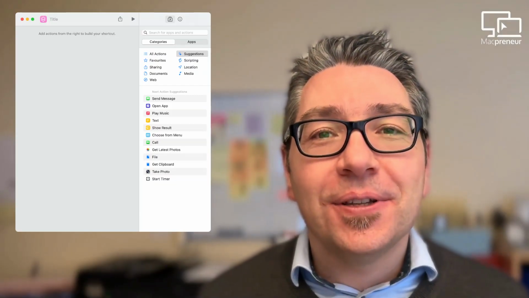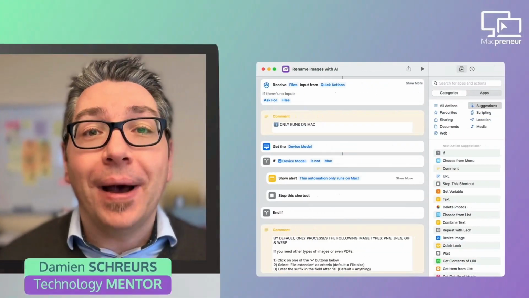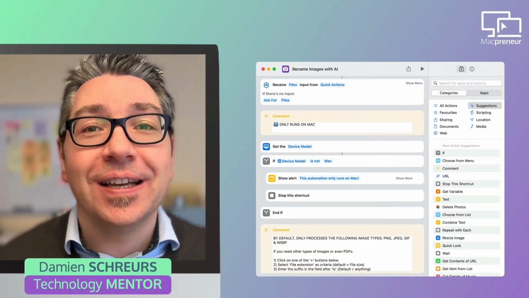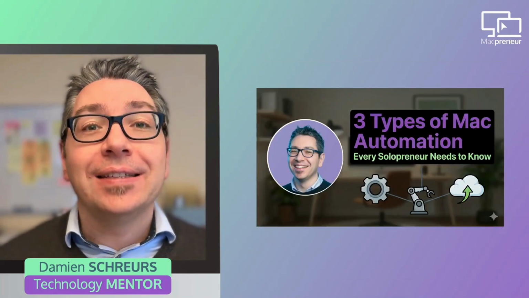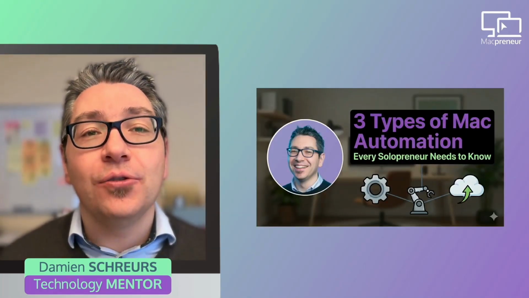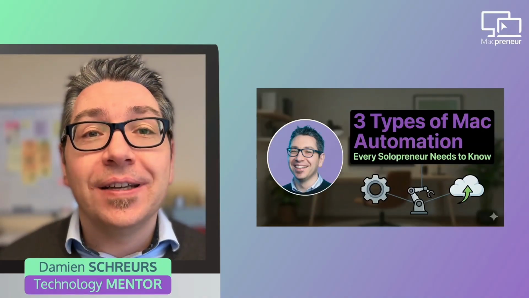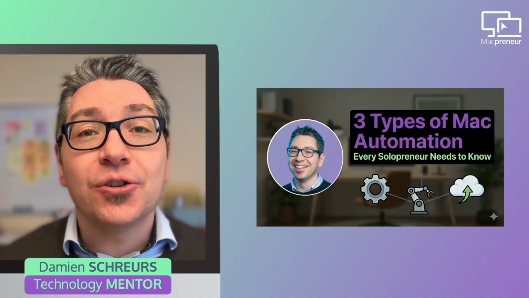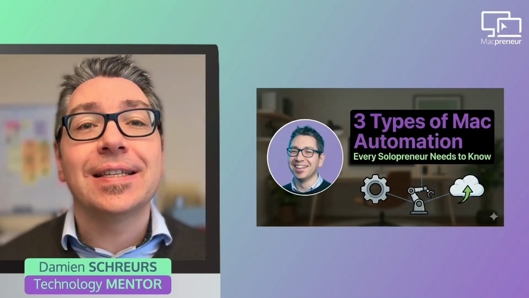In this episode, I'm going to help you break that paralysis. I'm sharing a battle-tested shortcut that I use daily to save time and mental energy. As I hinted back in episode 167, we are diving into a hybrid automation that uses AI to automatically rename your messy screenshots and images based on the actual text inside them.